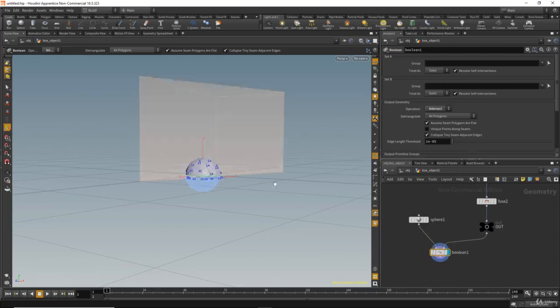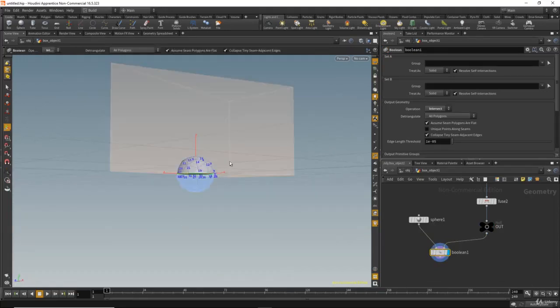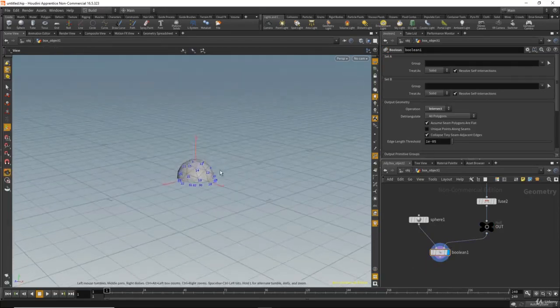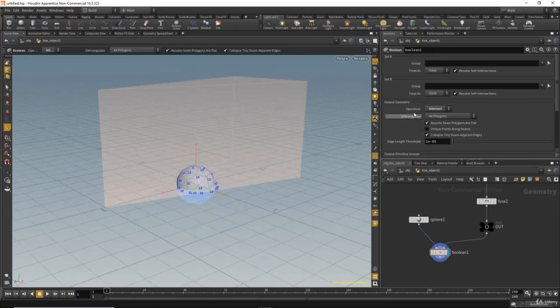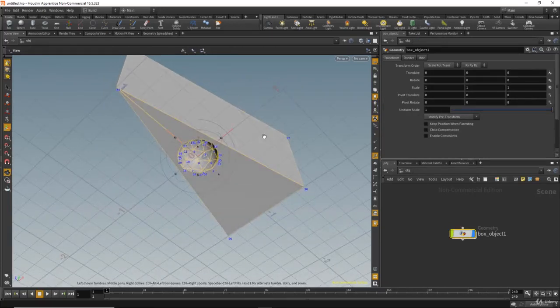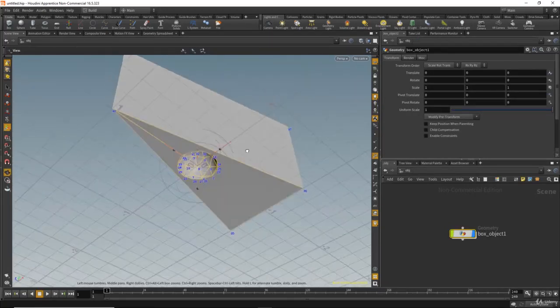Now as you see, the sphere is intersecting with the boolean, but we still don't have the hole. So we need to change the operation to subtract, and we need to reverse that to be from A. And now if I go to object level, you see I subtracted the sphere from the box.